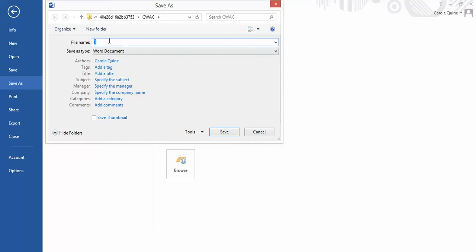All right, so then you want to name the document according to our course document naming rules. And what are those rules? Well, the first thing you want to do is put your last name down. So let's say my name is Sue Smith. The first thing I would put is Smith, then a dot or period. And then the name of the assignment. I'm working on the warm-up quiz, right? So I would call this warm-up quiz. All right, dot, and then you need to put your course and index number.